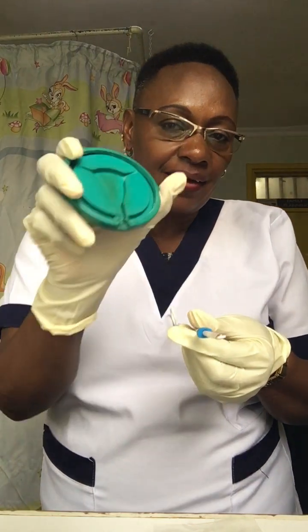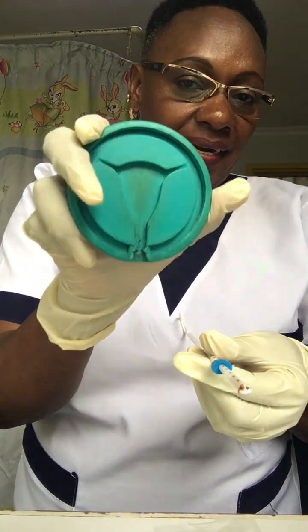Kindly look here. This is the IUCD, the copper T, the one we talked about, that is supposed to be fitted in the uterus.